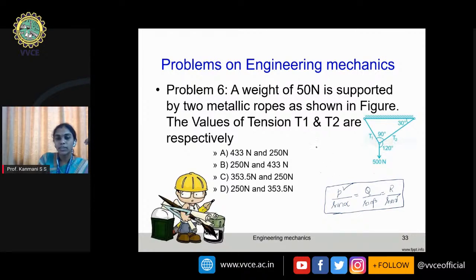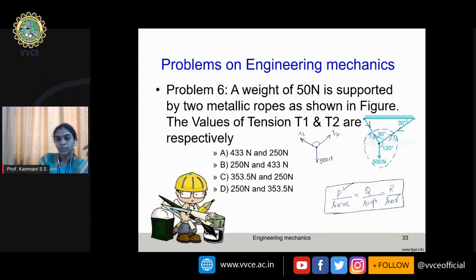To apply this, first I have to write the free body diagram. So you have 500 Newton force, which is moving downward. And see, this is the tension force. Always remember, tension is a force which always acts away from the joint. If these are the two joints, forces will act away from the joint. All you should do is cut here and write this as a separate free body diagram. 500 Newton, this is T2 and this is T1.